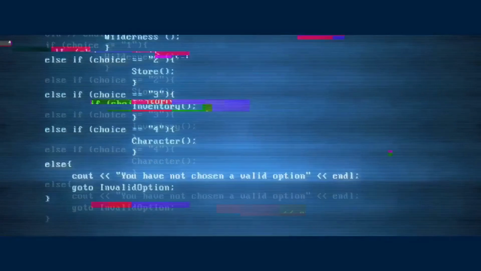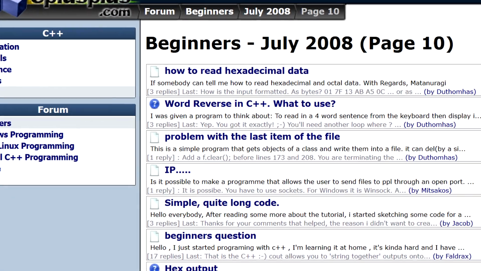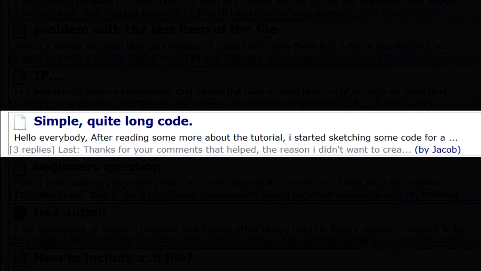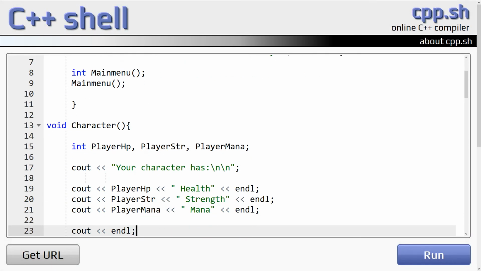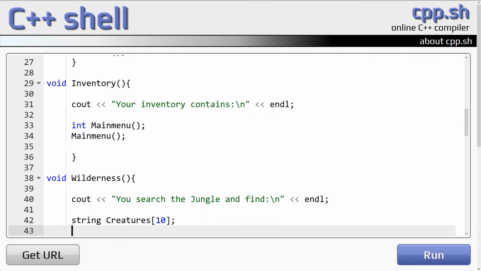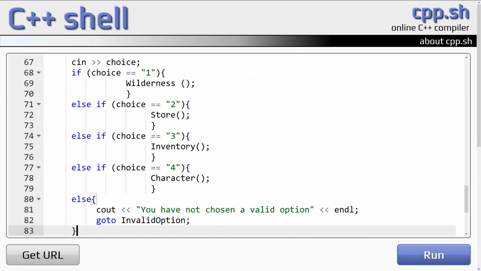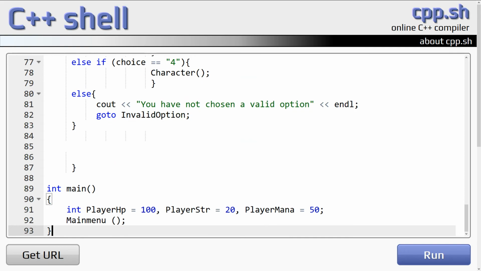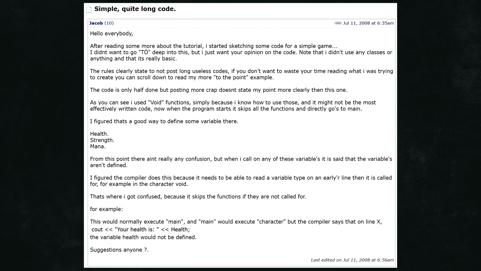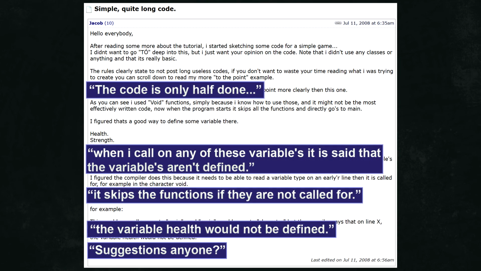Moving on, the second code excerpt is rather comical in that it originates from a decade-old forum post created by a novice programmer involving a simple text-based command menu for a video game. In July of 2008, a user named Jacob posted this code to C++.com after following some of the site's entry-level programming tutorials. It was shared specifically because it was not working as intended, a problem relating to his misunderstanding of variable scope and function calls.